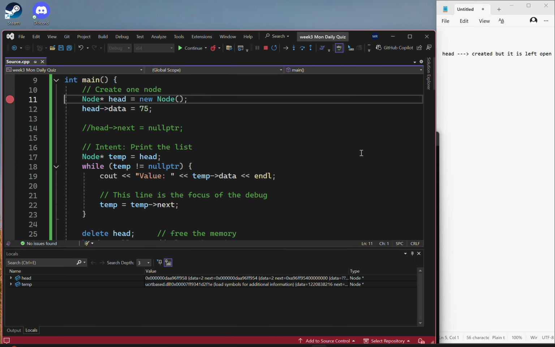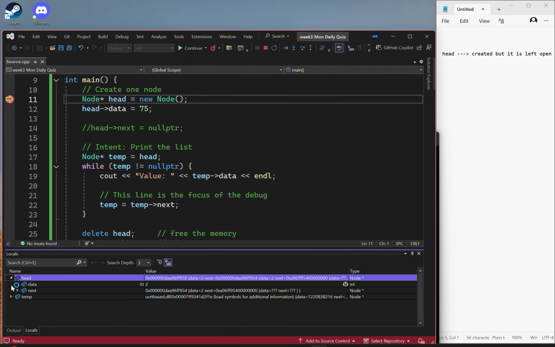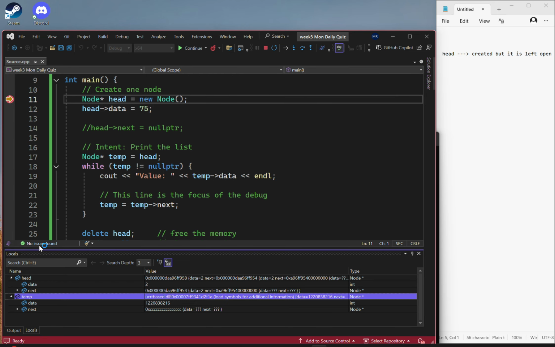Professor Lee. So today we'll be decoding this code that you gave us, and you also already gave us the answer, but we need to explain it. So we're starting off by making a node, a pointer of head that's going to be pointing into data, and we're going to immediately set 75 into that storage space of data.